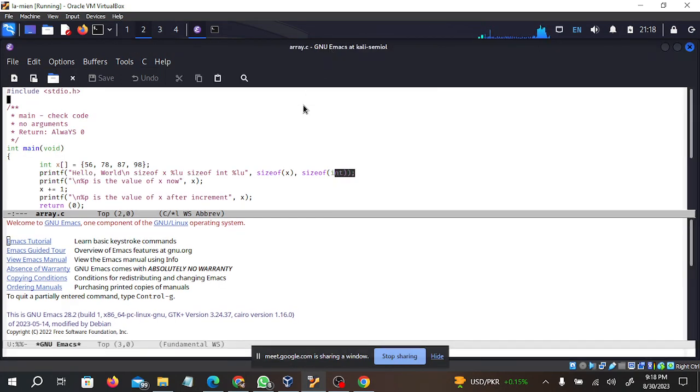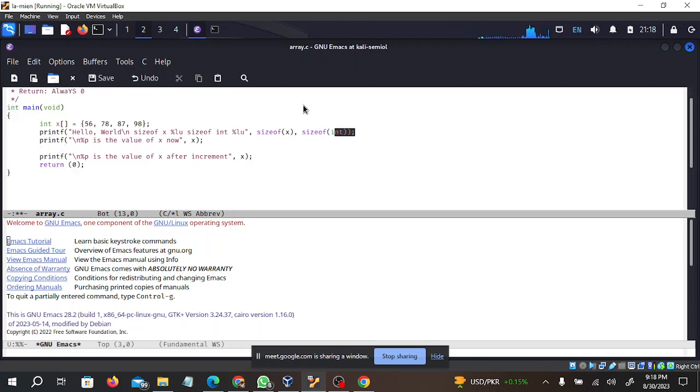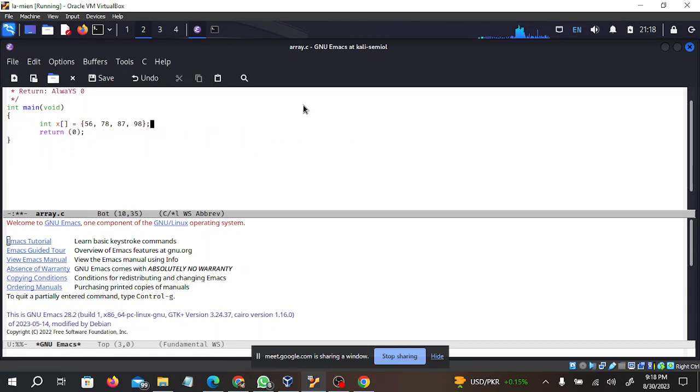So for example, if we had this as a pointer to x, and then we said int y equals 90, then we initialize x, we give x the address of y.